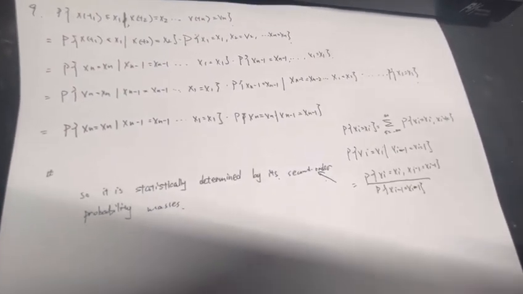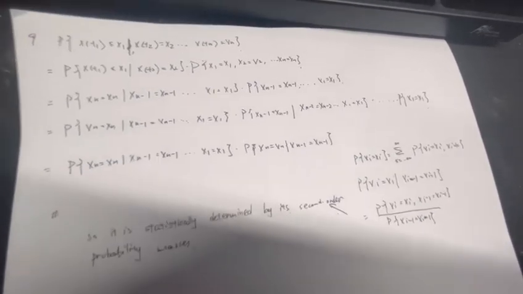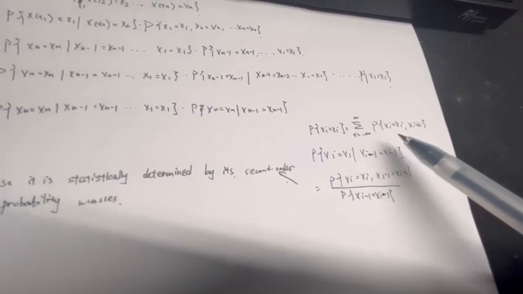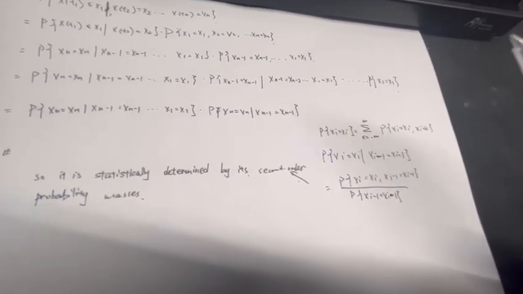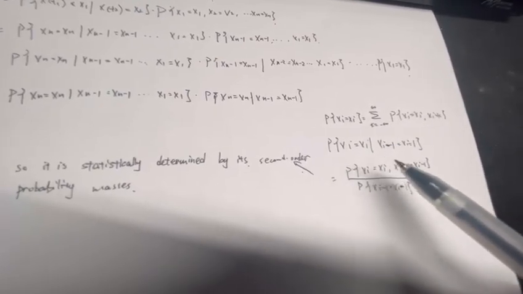So for the equation of the second order probability methods, the P of X1, Xi equals xi will be equal to the summation of the probability of Xi equals xi and Xi equals k, where k starts from negative infinity to infinity. So from this equation, we can get this equation right here.